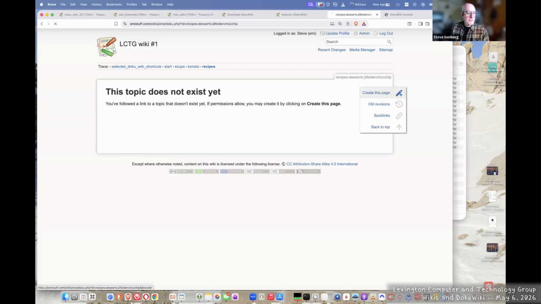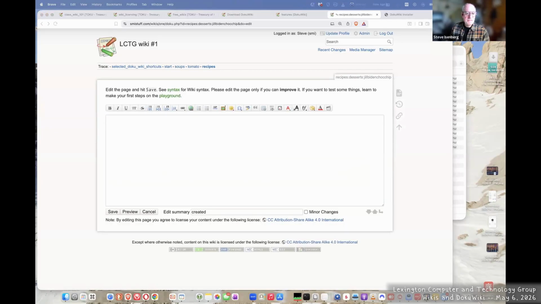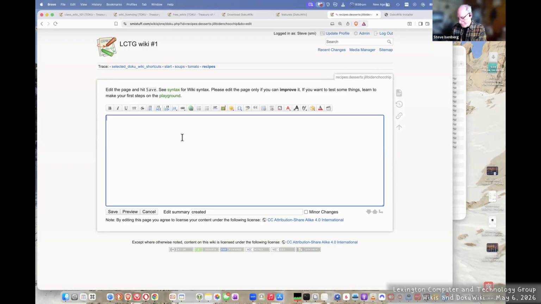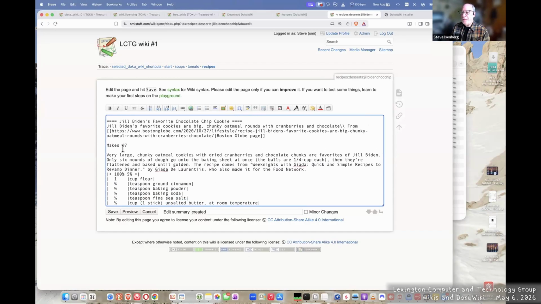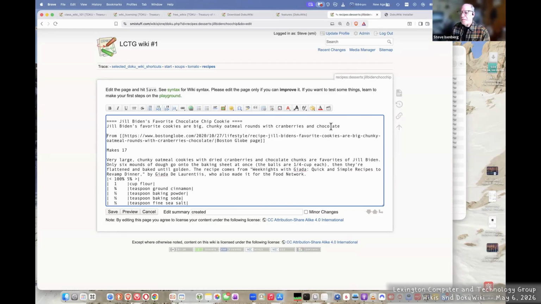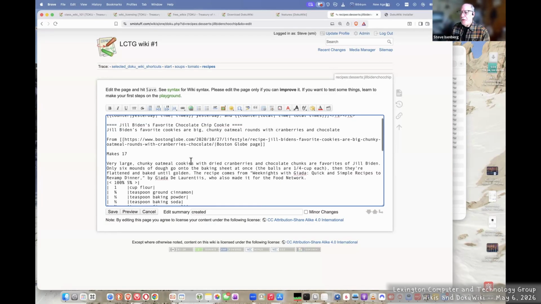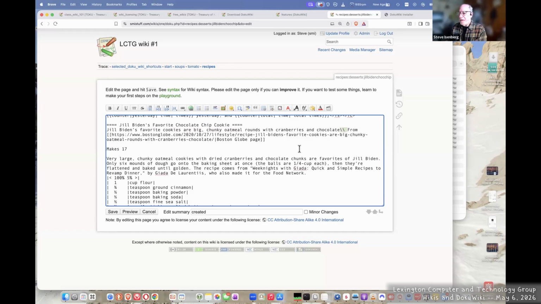This is a recipe I downloaded from the internet. The page information here, the title, the spaces around it mean that it's going to start a new paragraph. If you don't want to do that, you put the backslash space, but I can also do this. Maybe you didn't follow what I did here.